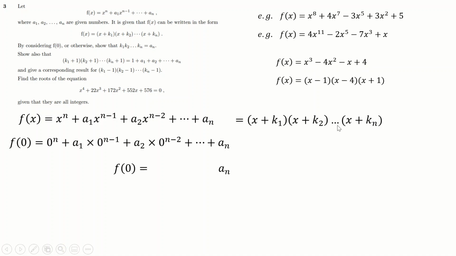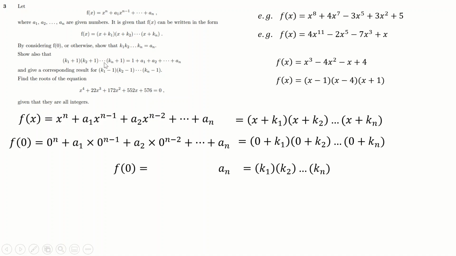And look what happens over here in factored form, where you just put in zeros: 0 plus k1, 0 plus k2, all multiplied together, and you just get k1 k2 k3, and so on. Now this seems new, but we've seen lots of this before, because all this is saying is, if you take the numbers in factored form and multiply them together, you get the last thing from standard form. And we've kind of done this before. If you expand this out, the very last term is going to be minus 1 times minus 4 times plus 1, which is plus 4. Right, so that's all this is saying.